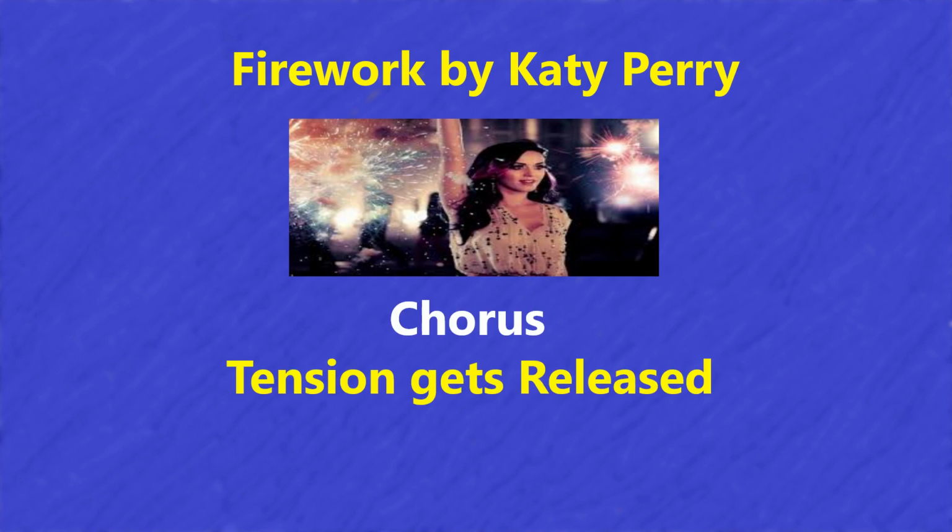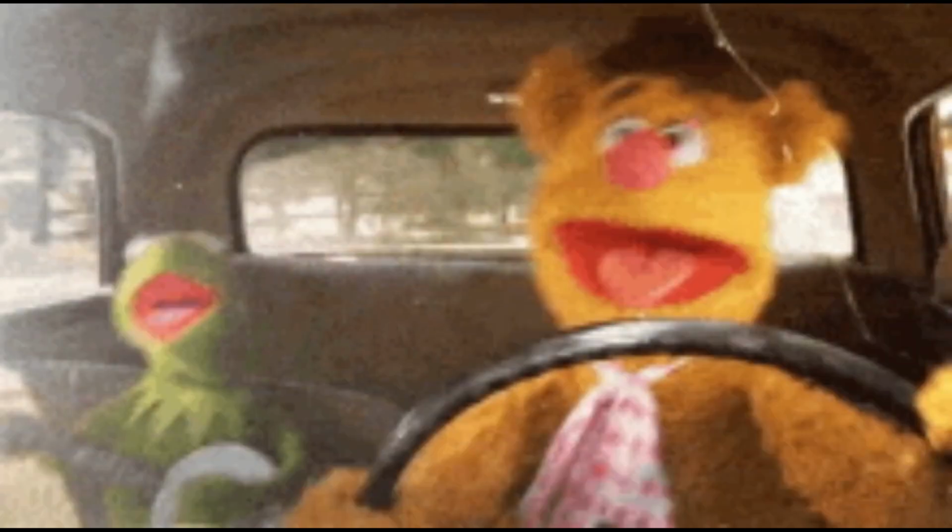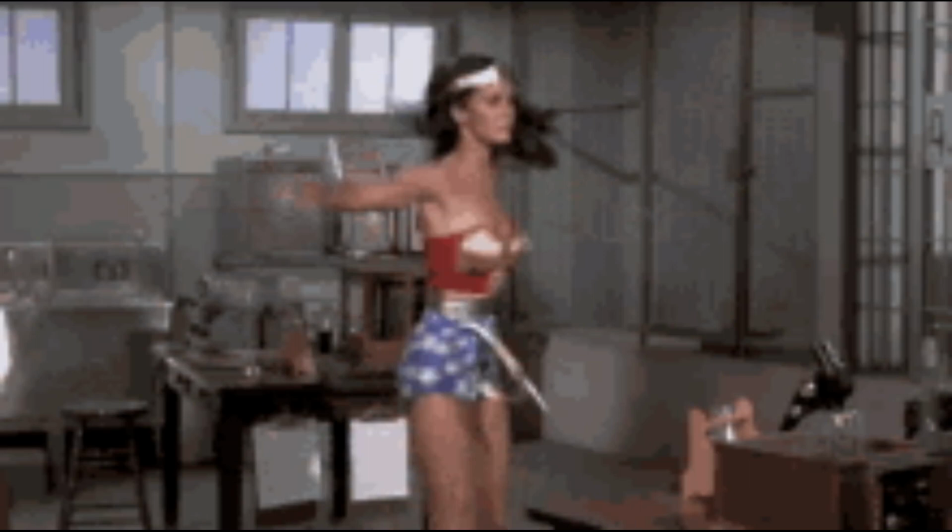When the hook kicks in at the point of release, releasing that tension built in the previous section, it causes a strong urge to sing along to it. It's a powerful technique and there are dozens of ways to achieve it, and you don't necessarily need to rely on a pre-chorus. Take On Me builds that tension in the chorus itself.